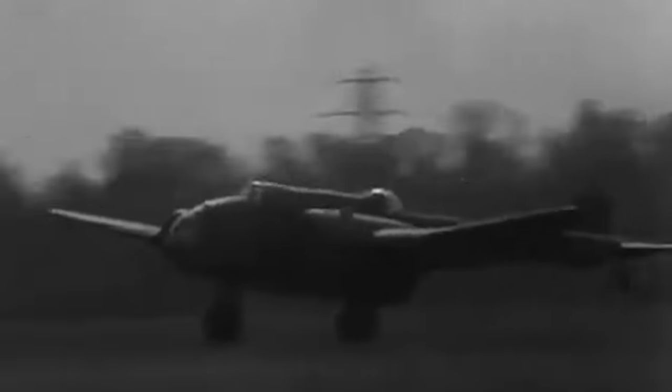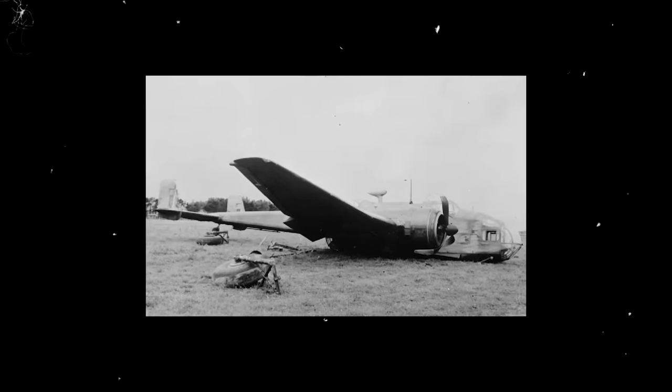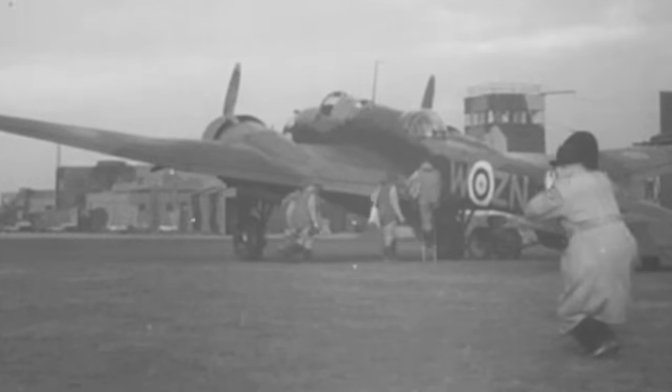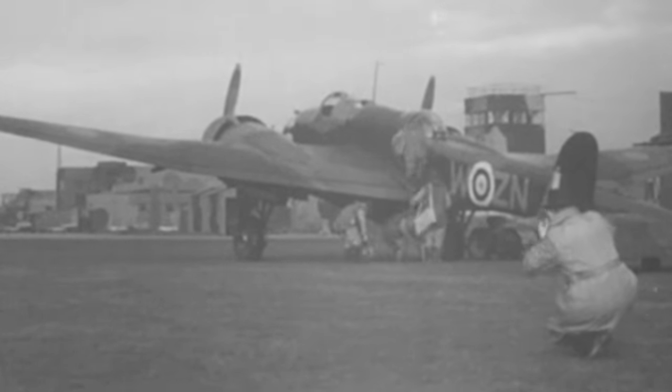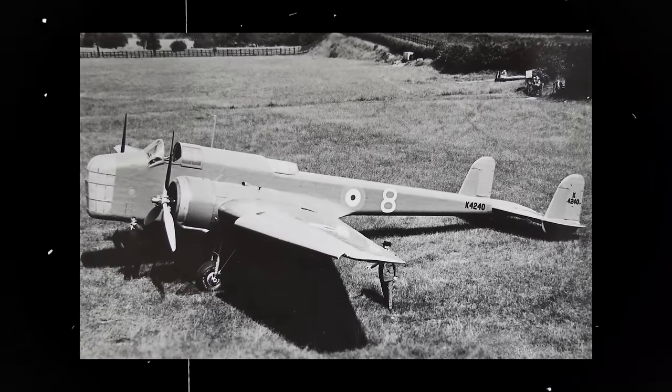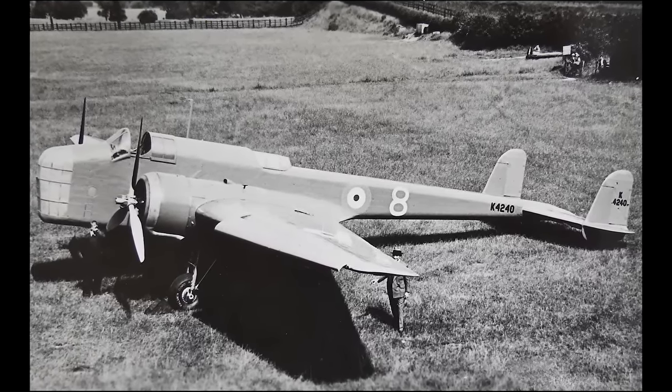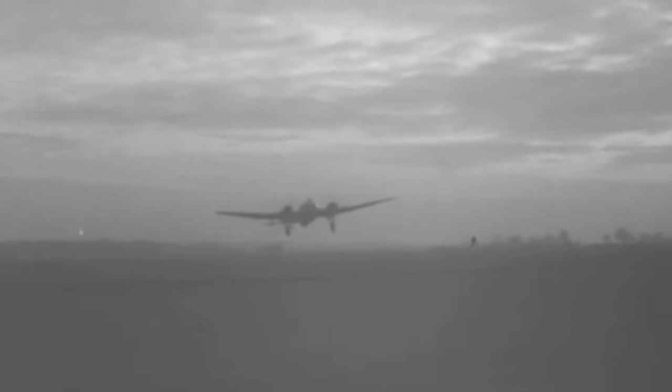While the British authorities anticipated a groundbreaking aircraft that would propel the RAF to the forefront of combat aviation, they were blindsided when the outcome was nearing obsolescence by its maiden voyage. By early 1936, the inaugural prototype, the HP-52, sporting serial number K4240, turned heads. It boasted a sleeker design compared to its contemporaries, hinting at unmatched speed and agility.